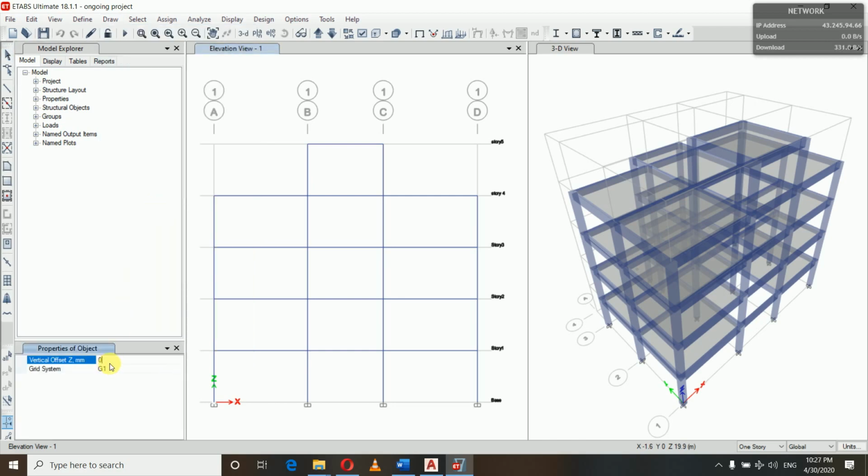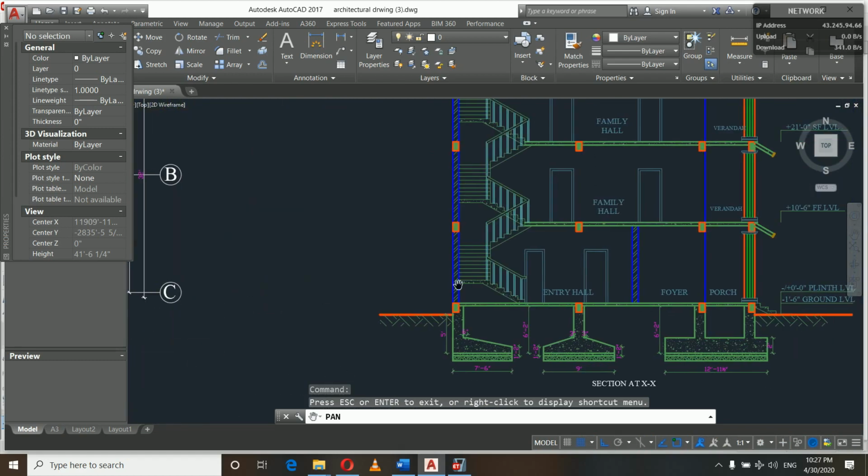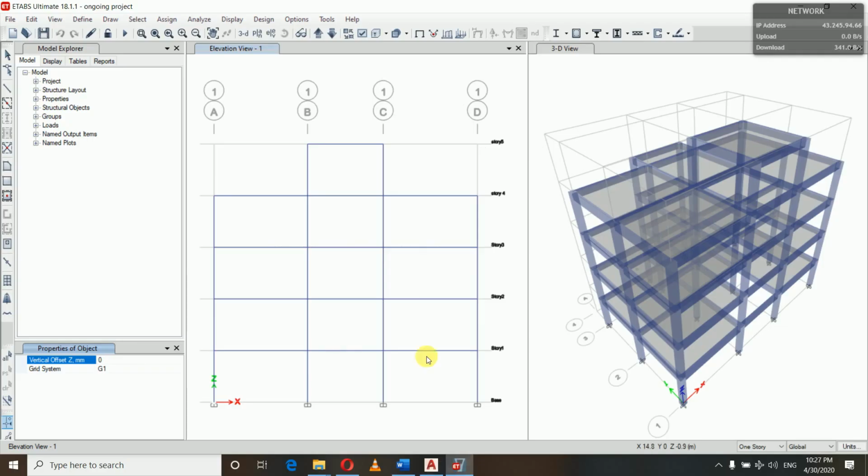Now vertical offset. The value is given in mm there, so we will have to put it in mm. So the first point I need to provide there is this plane from the ground level, and again this plane from this first reference plane. Okay, so let me give the value. The value is 914.4 mm, that I have calculated.